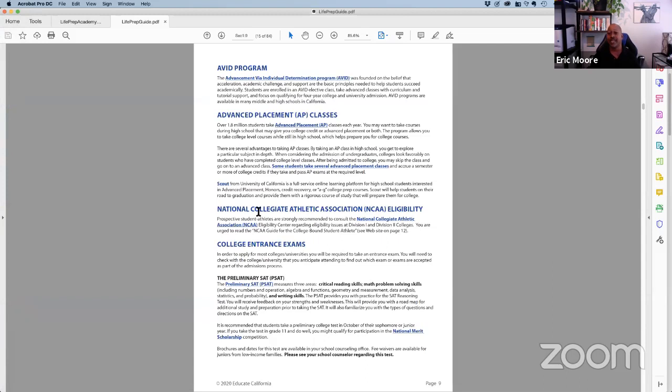On the same page, NCAA, any students that are looking to play sport after high school, it's extremely important that you go to the NCAA website here. The Eligibility Center will tell you things that can help you keep your scholarships. We've actually had students in the past that have done things, just innocently, not knowing that they put their scholarships in jeopardy.